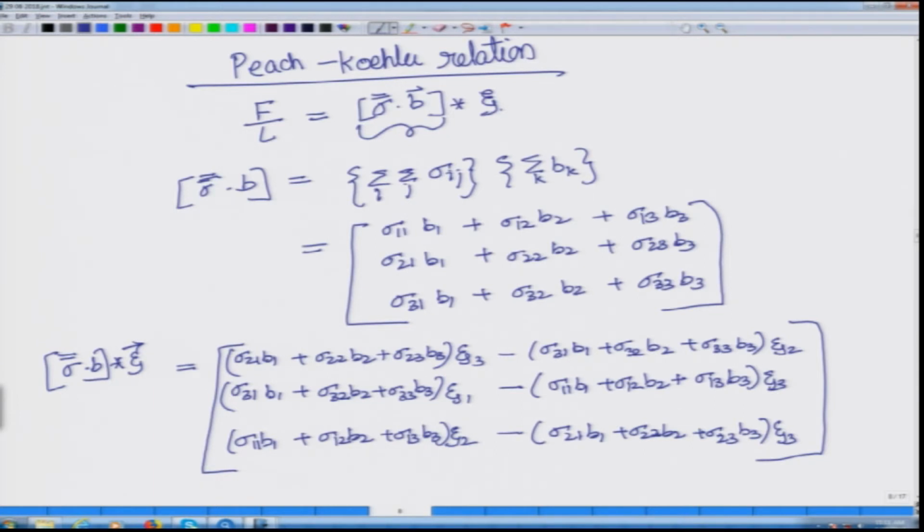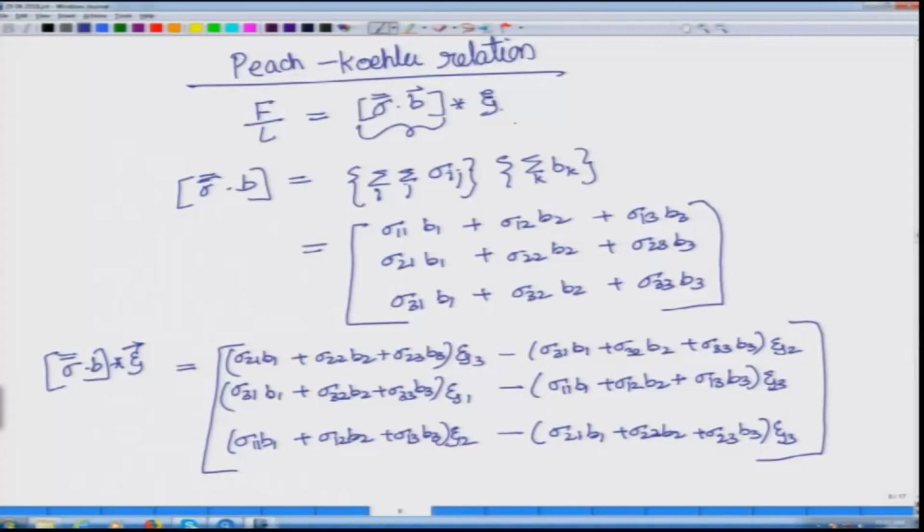Once you are in a position to write your sigma matrix in terms of sigma 1 1, 1 2, 1 3, 2 1, 2 2, 2 3, 3 1, 3 2, 3 3, and similarly your Burgers vector b 1, b 2, b 3 and line vector e 1, e 2, e 3, then this just boils down to this particular line vector. And again it may seem very imposing and intimidating, with 6 terms in each of the rows, but when we make certain assumptions about our dislocation, it quickly boils down to a very simple number.